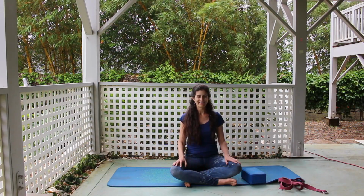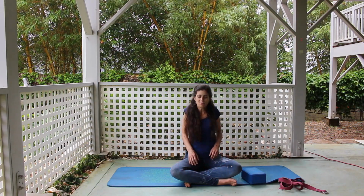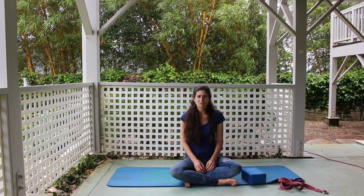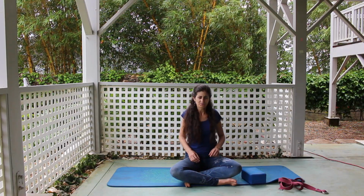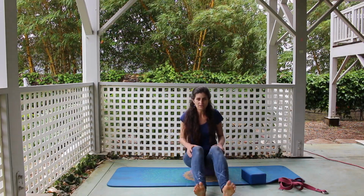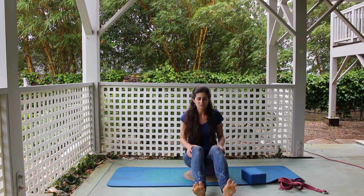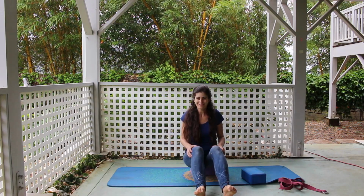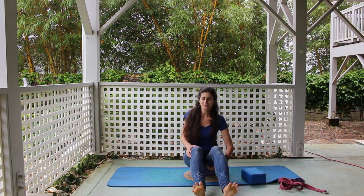Good. All right, and once you're there, roll your shoulders up and around a few times. Feel that spot between the shoulder blades that we were working before. Take your feet out in front, wiggle your toes, squeeze them all together, and then reach them apart. Again, squeeze them together, reach them apart. Let's come into Dandasana.